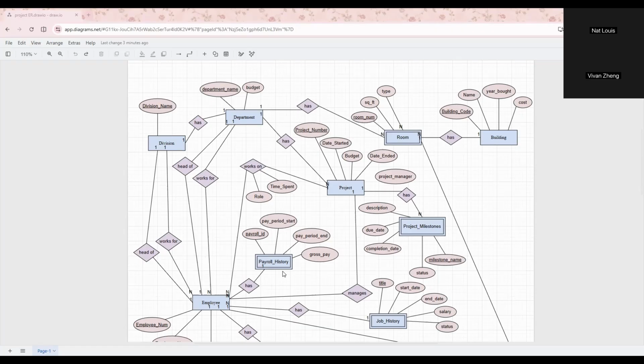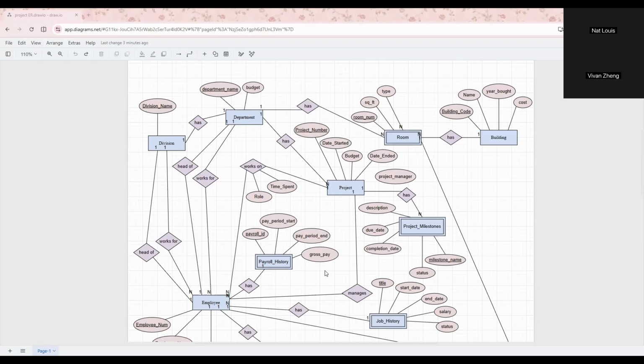And then the next step is to identify if there is any specialization hierarchy being implemented, which is basically when you take one general entity type and split it into more specific sub-entity types or subclasses based on distinguishing characteristics. For example, if you had an employee, but then they were a full-time employee or a part-time employee.